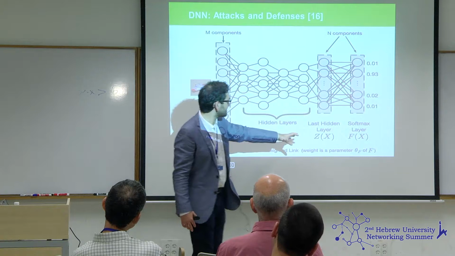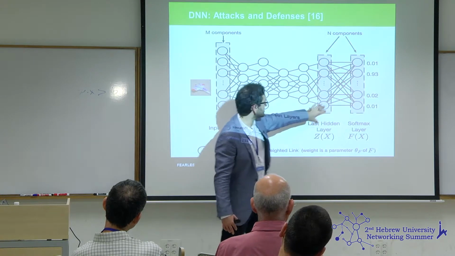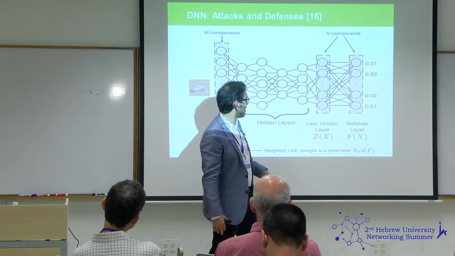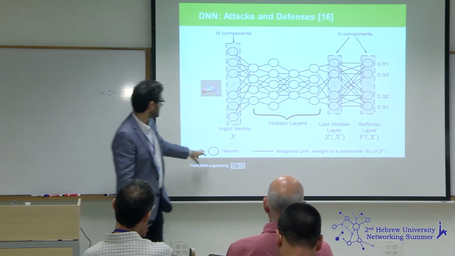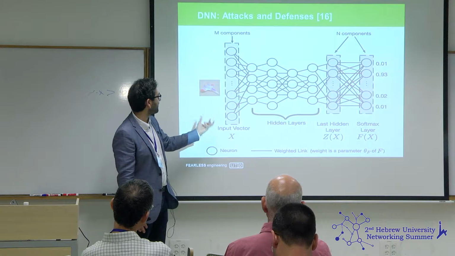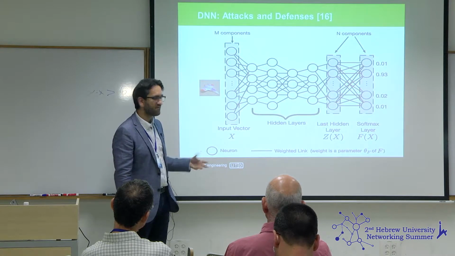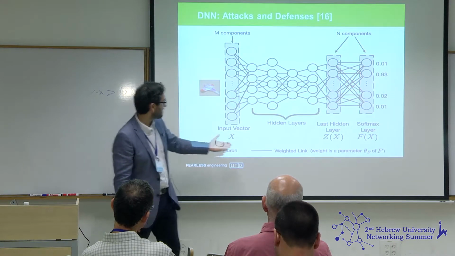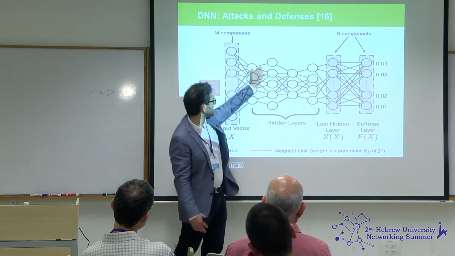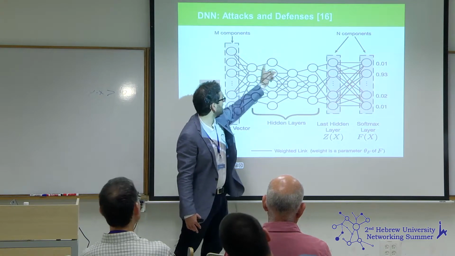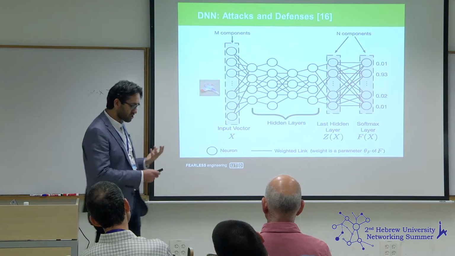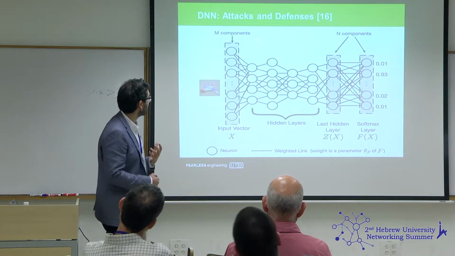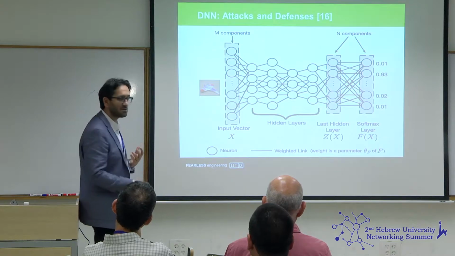And then there is some kind of last hidden layer, and then there is this softmax layer. Anyway, think more of those layers. And there are these neurons, as I mentioned, that have different flavors, different types. And then you have some weights. There's a weight associated with each connection here. And deep learning basically tries, given a set of samples, like images, to learn them.